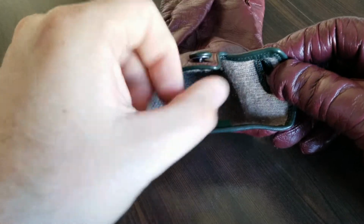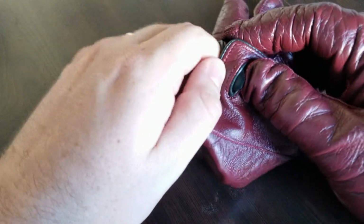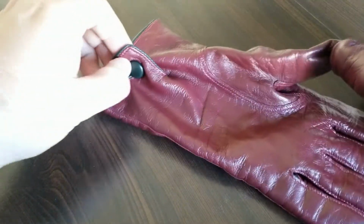This gives them a little further closer up here. You can see here it's lined inside. This does keep warm very well. You go ahead and push this through here. These little button closures are very easy to maneuver here, and it pops through, and you have yourself a glove. So, and as I mentioned before, let me put this on.